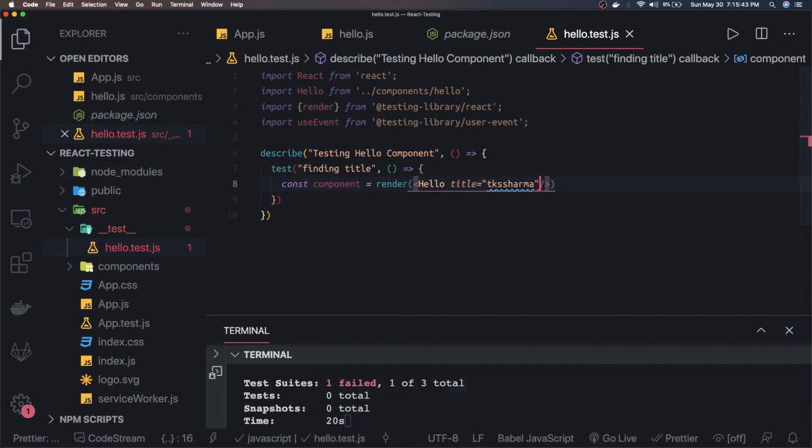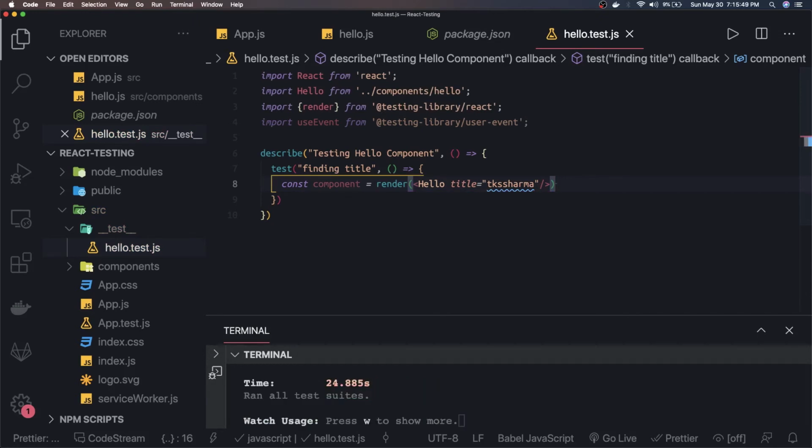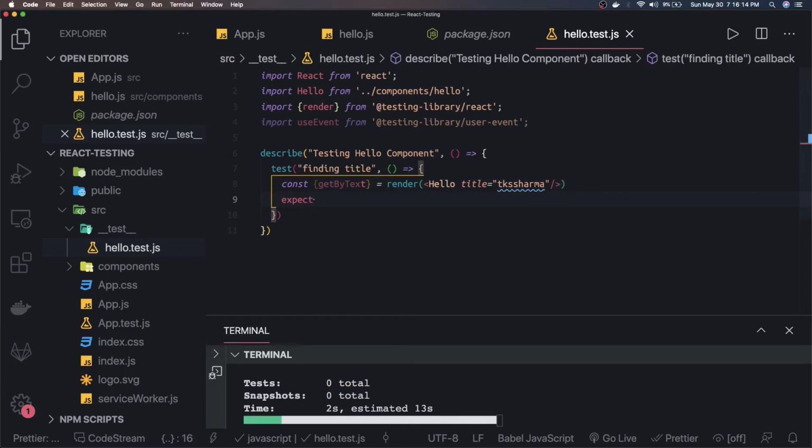Now we are rendering this component, but how can we inspect it? There are some utilities which the testing library provides. If you want to test that this component is going to render a particular text, this title, somewhere in the HTML or not, you can use getByText. It will give us the text representation, and then we can use expect with getByText of TK Sharma.